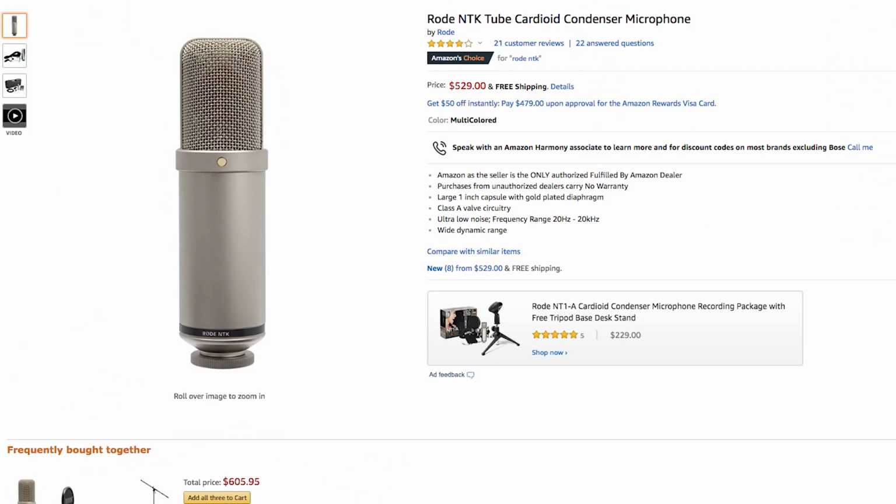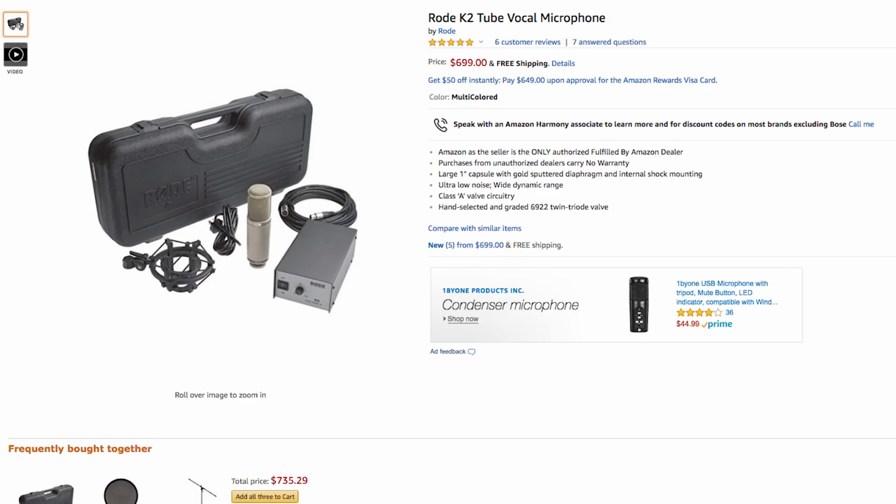Obviously, you can spend a lot more or less than that. This one that I'm using is in the lower end of that price range, so if you have a little bit more of a budget, you might notice an increase in quality. I know some people who swear by the Rode NTK, and you can get a new one of those for around $500. I've also used the Rode K2 in the past, and that's a great sounding microphone that costs a little bit more, around $700.